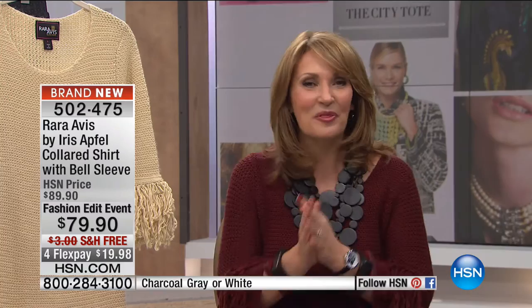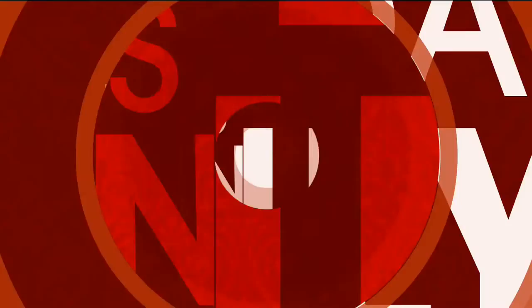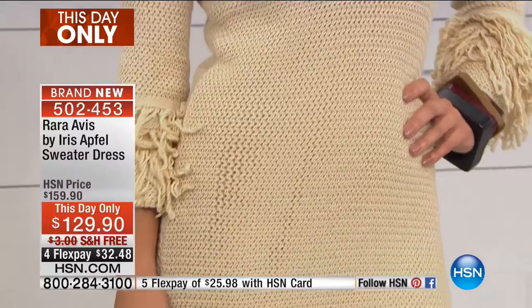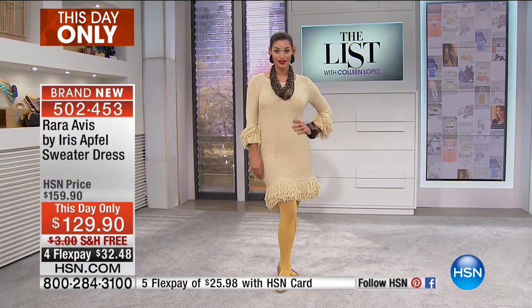Coming up next, we're going to talk briefly about the beautiful dress I'm wearing. It's our This Day Only. We are down to one color only — only the ivory. We sold out the black and also the garnet I've been wearing. But this ivory is such a pretty color. Great fall color as we move into the cooler months. Unfortunately, there's only about 124 available — so it's 80% spoken for. This is so much fun to wear. You're so comfortable — it's not clingy, it floats over you. It's a great sleeve length. So you can add your own fun accessories.